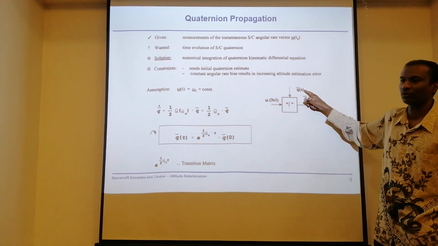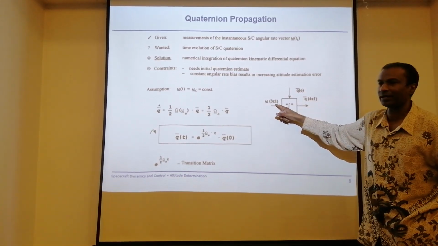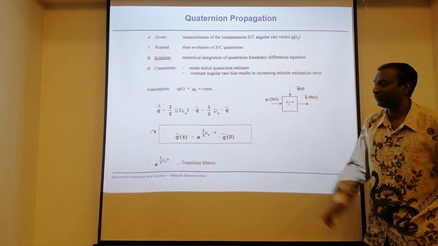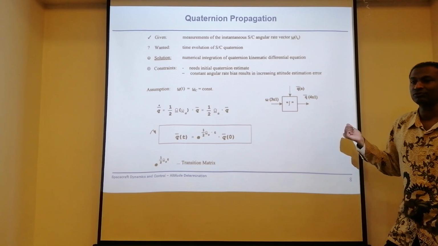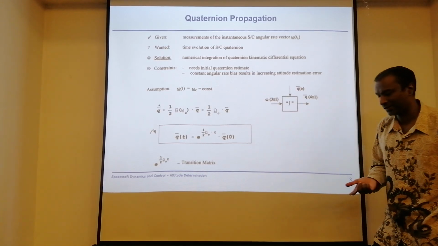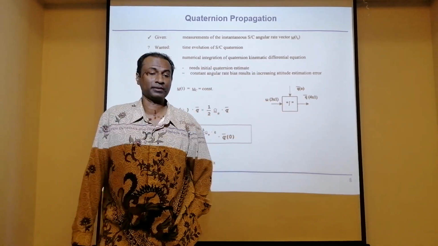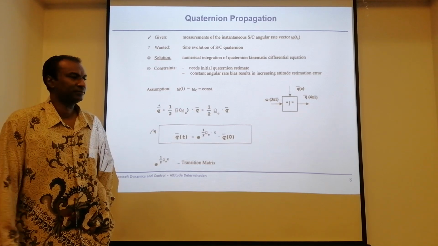Repeat this again at time 1. That means the old quaternion will now be the input. Then you look at the actual new reading, update, new reading, update. So if you ask me how frequently you want to update, that depends on the actual attitude sensor. How fast actually it can give us that reading. It can be very fast actually. Let's say you want to do it every 1 second. Well, it's fine, no problem.